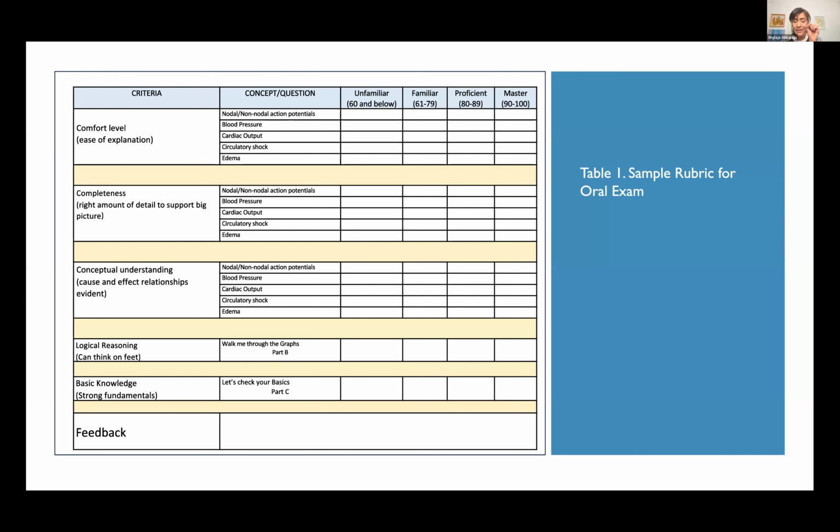I want to give you a quick example. Once we were discussing how starvation leads to edema, how cirrhosis of the liver leads to edema, how a bunch of things. And the students were trying to memorize it in the session. And I told them, I don't want you to tell me this in scientific terms. Tell me in plain English. How would you explain it to your grandma? Or your brother, or your sister. They said, oh, I would do it in Spanish. I said, okay, do it in Spanish.